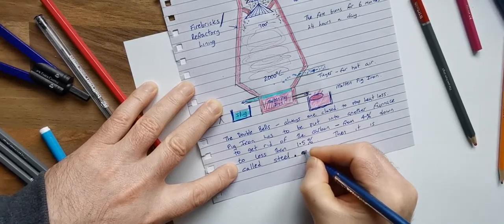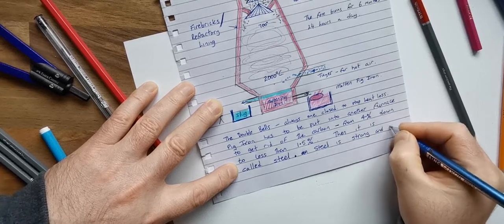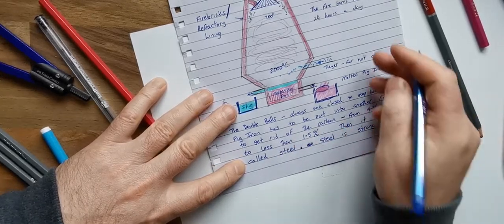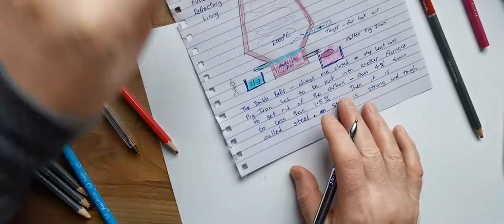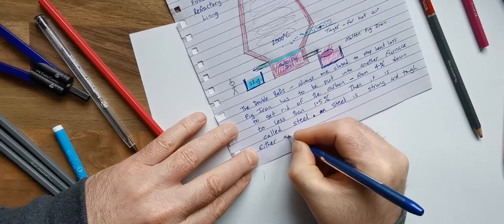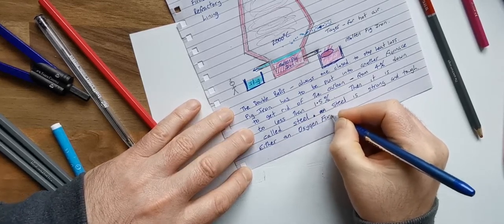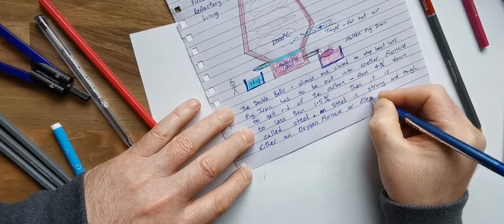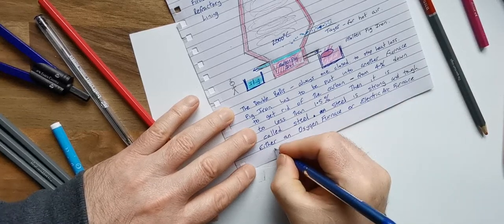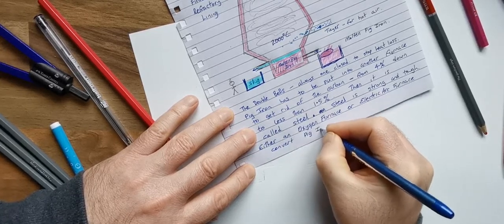And just say that steel is strong and tough. Okay, and another furnace. When I say another furnace, you've got two choices. Basically, it could be either an oxygen furnace or an electric arc furnace. Convert pig iron to steel.